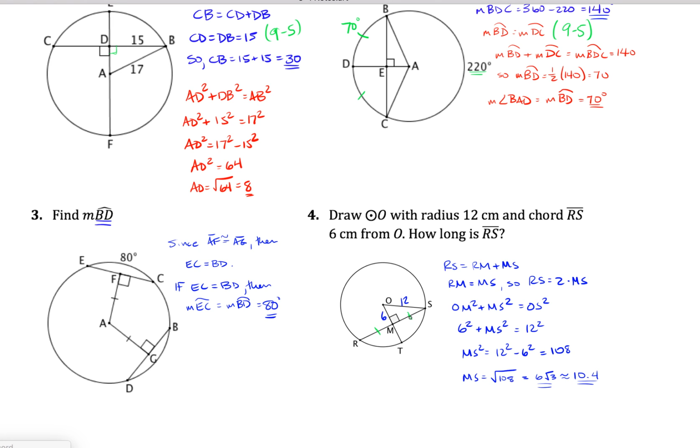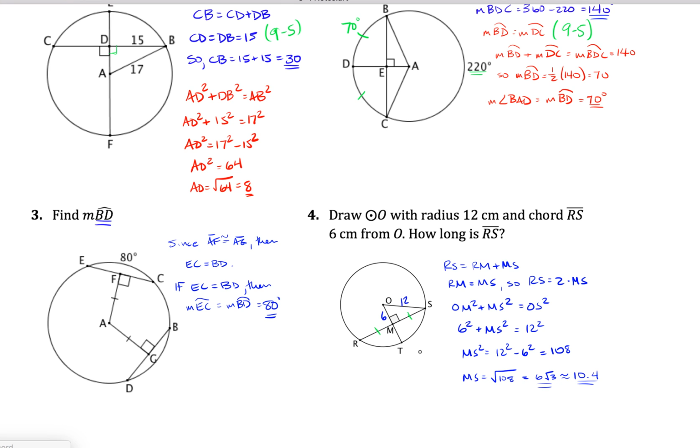And we can find the length of MS by using the Pythagorean theorem, because we notice we have a right triangle right here. Some of you might not have realized that you could have drawn a radius right here from O out to where S is, or you could have done it from O out to R and accomplished the same thing. But if I drew in this radius that's 12 units long, that creates this right triangle, and I know 2 of the side lengths of the right triangle. So I can use the Pythagorean theorem right here to find this length that I want, the length of MS, which is what I was trying to find. So I set up the Pythagorean theorem, I solve for MS, and I get the square root of 108, which simplifies to 6 root 3.